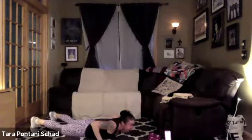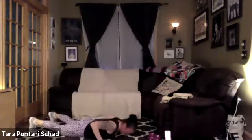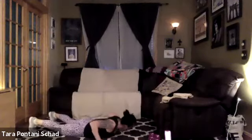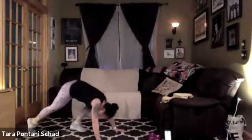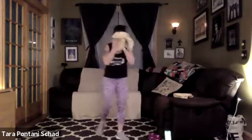You got less than 10 seconds. And these are our 6 moves. 3, 2, 1. Pop it back up. We're going to our first move, our deadlift with the two rows. Get ready.